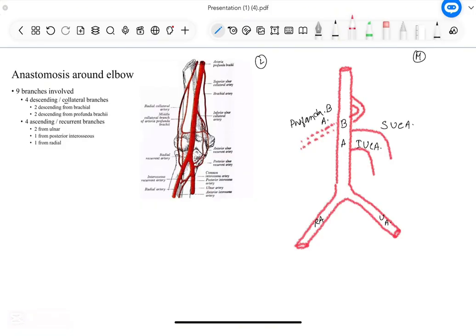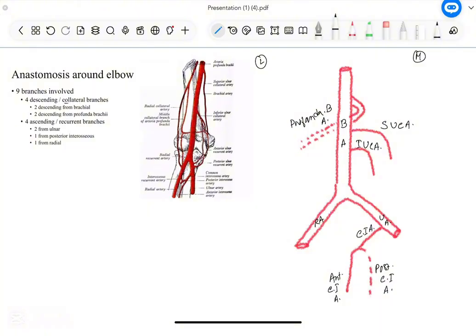Now come to the two arteries below, one is the radial artery, another one is the ulnar artery. We have to remember, from the ulnar artery there is a branch coming that is called the common interosseous artery. The common interosseous artery will again be divided into two, one is the anterior, another one is the posterior interosseous artery. So this is the common interosseous artery, this is the anterior interosseous artery, and this is the posterior interosseous artery. This is the ulnar artery branch.